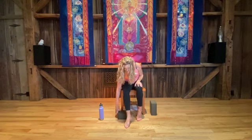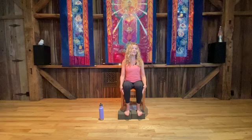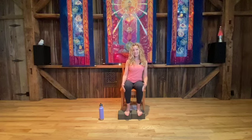I am Jamie, and today I have a chair yoga practice for you, a sequence that includes mostly seated, but we will do a little bit of standing as well. What you will need is a sturdy chair, preferably with no arms, your water bottle close by, and if you're on the petite side, it's nice to bring the floor up to you. So if you have a couple of blocks or a couple of books that you can put under your feet, if your feet can't touch the ground, then you won't be able to push down into the ground. So ideally, we would like the knees to be at a 90 degree bend.